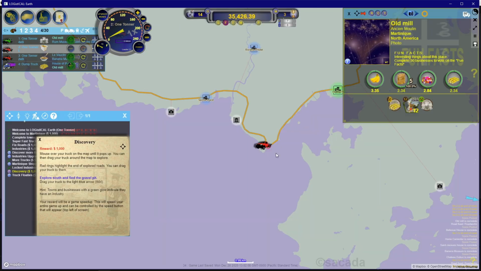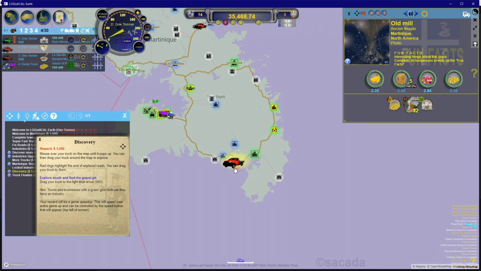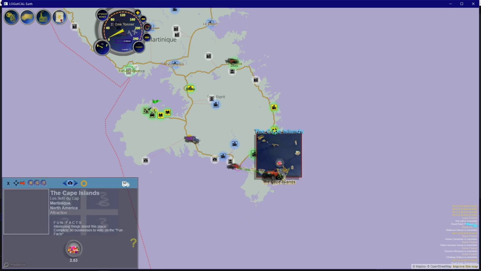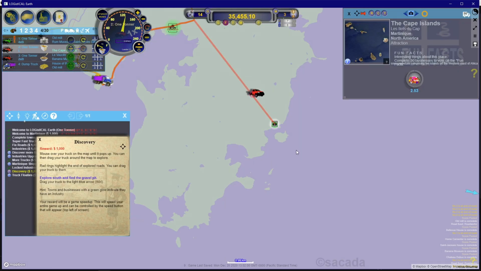Okay, I don't see anything. Let's see what it says. Still says we're not there yet. Explore the south. I just don't see any more little red arrows. Let's go to some of the sites here and just see if more road opens up when we go to them.